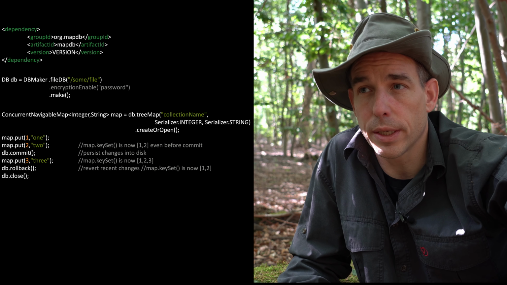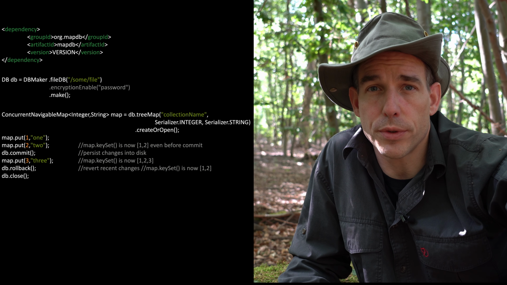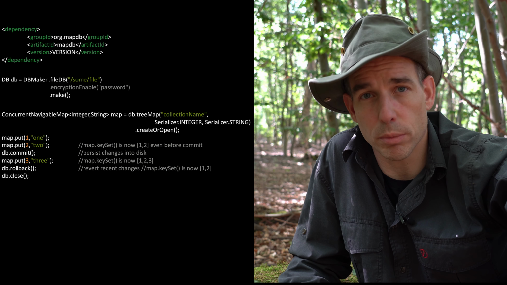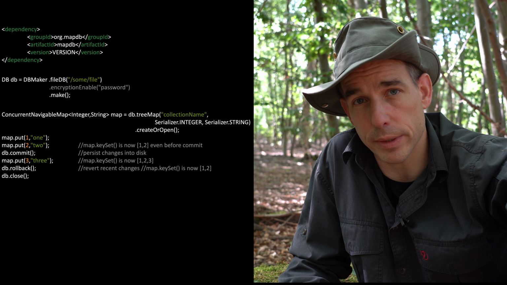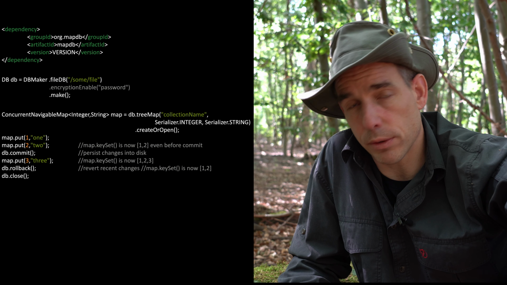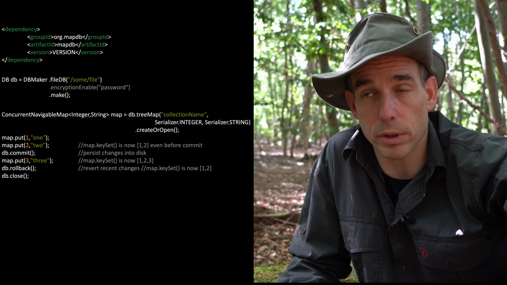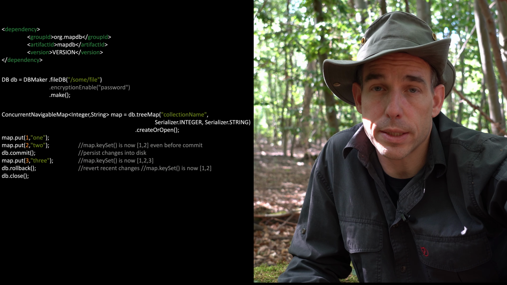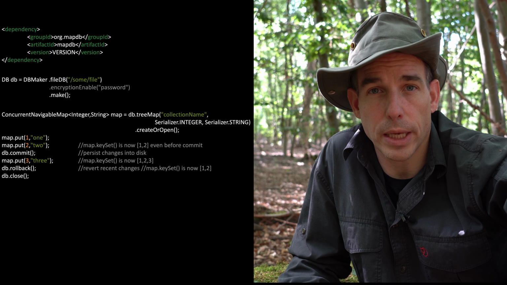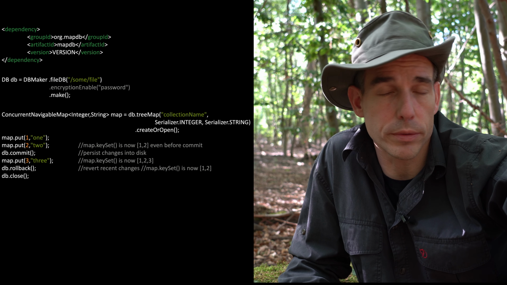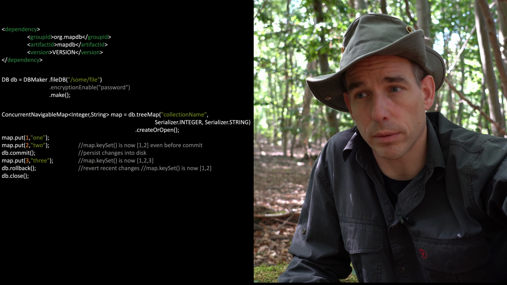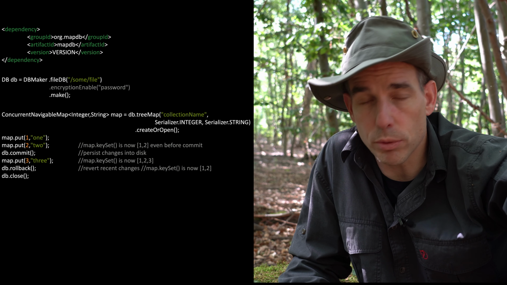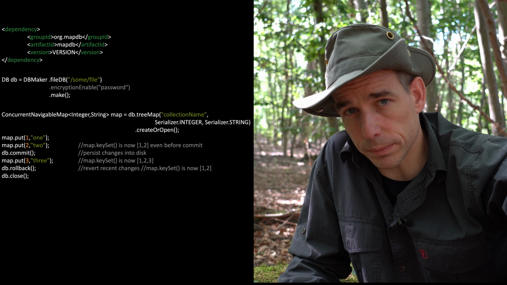The DB is the first entry that you are using to create an instance of your map or queue or list or whatever you want to use. I'm showing here the map itself. So it means you're going here to the DB and then, for example, call treeMap. What you need is an ID, the name of the map you want to create. You can recreate maps, or you can create new ones or load existing ones. Make sure that the naming schema is a scalable one.